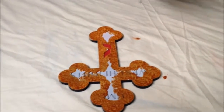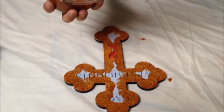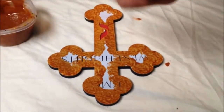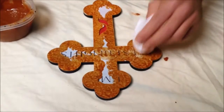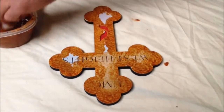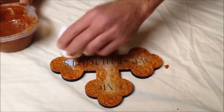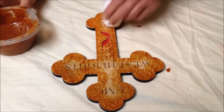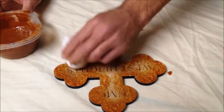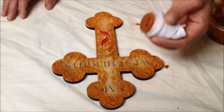Next is honey maple. And really on the smaller ones, you don't need much, but on a bigger cross this is very important because it's the middle. It gives the dark something to blend into. And like I say, on these little crosses it's hard to tell, but once you get it applied, you're going to see lines where you can see dark and you can see light.